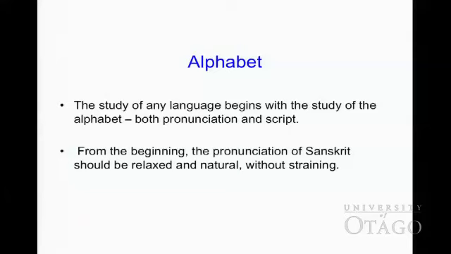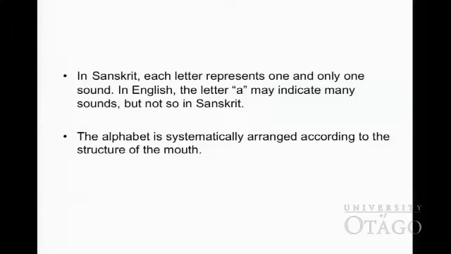The study of any language begins with the study of the alphabet, both pronunciation and script. From the beginning, the pronunciation of Sanskrit should be relaxed and natural without straining. In Sanskrit, each letter represents one and only one sound. In English, the letter A may indicate many sounds, but not so in Sanskrit. The alphabet is systematically arranged according to the structure of the mouth.